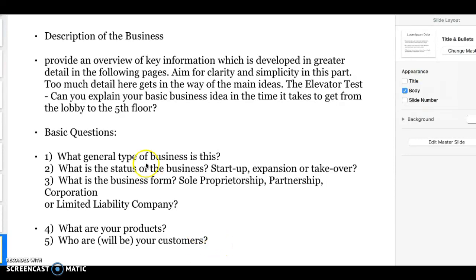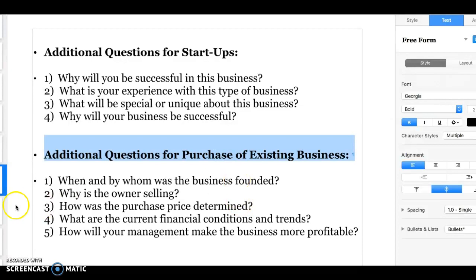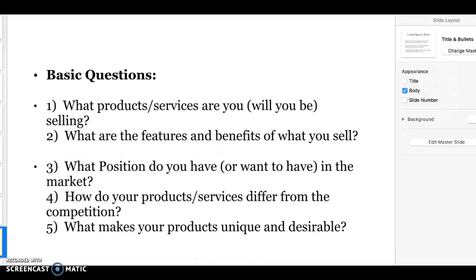And again, I have some basic questions here. You do not have to feel like you have to answer all of these, but you can certainly touch upon some of them. Same thing, some existing, if you're playing with a new business or if you want to play with something that's already out there. When you're thinking about products and services, here are some outlines, and don't forget, it doesn't have to be a physical product. It could be something technology-based, or a product could literally mean a service that you're offering as a business too. Basic questions to help you in this part.